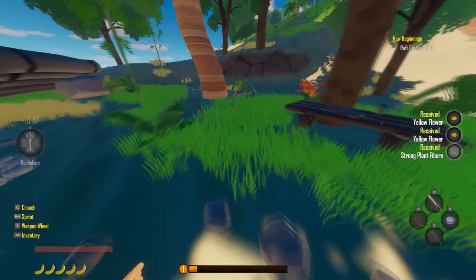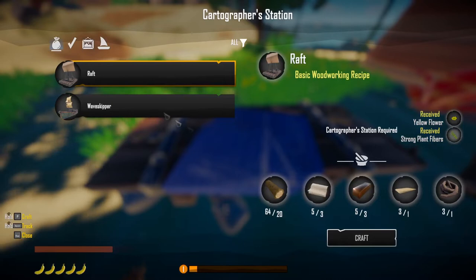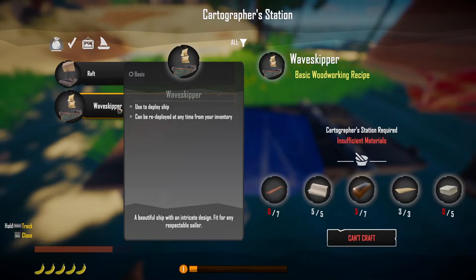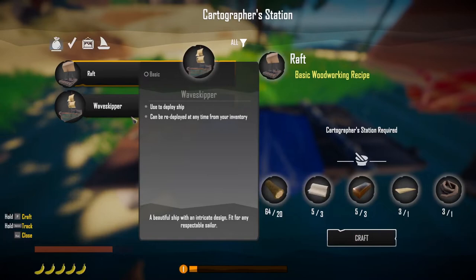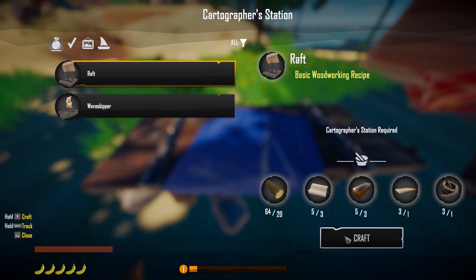Okay, so to build boats, you gotta go into your cartography station. Now, the wave skipper, that'll be our first one. Here we go. So we'd need wood planks. We have enough linen. Copper ingots, sandpaper, stone block. Versus, wood, how much? Oh, it doesn't even say we need any. We just need 7 wood planks. I want, okay. There we go. Easy enough.